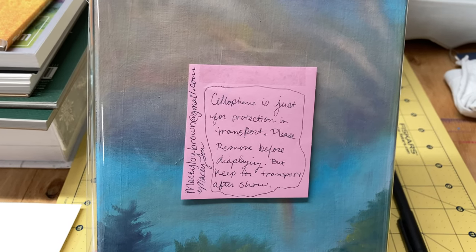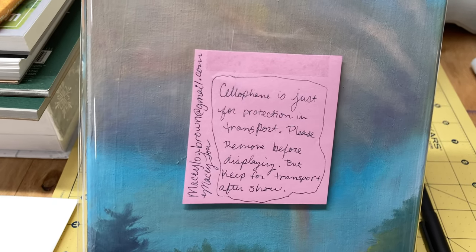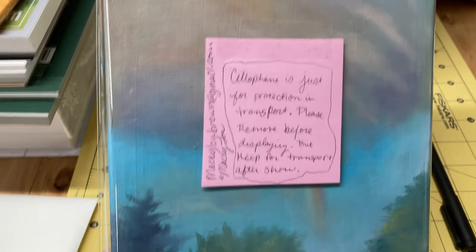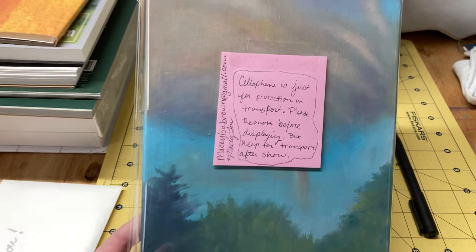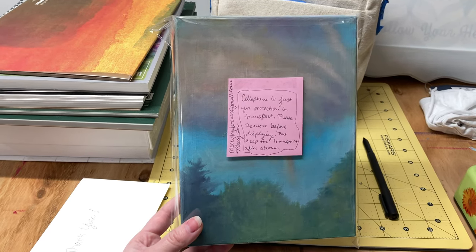So this time, this is a whole different show with different organizers, and we'll see if this little note is clear enough. I have my email on there, I have my name on there, and I have my note that says cellophane is just for protection and transport. Please remove before displaying, but keep for transport after show. I hope that makes sense.